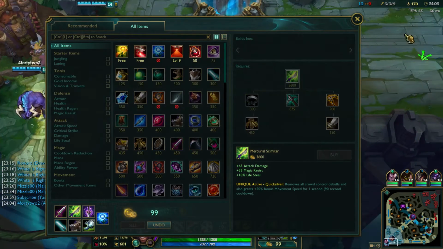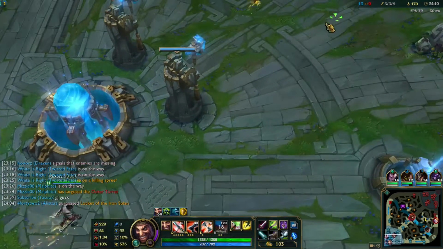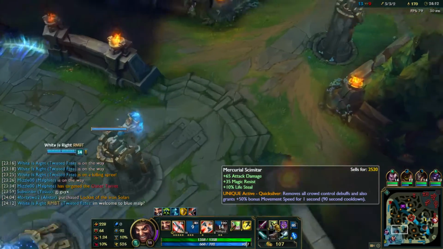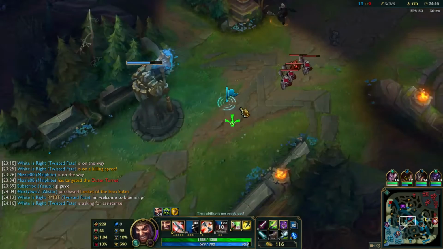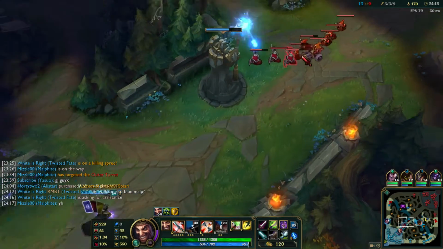Dagger and crit gloves, yes. All right, Mercurial Scimitar on this button. Okay, let's go to Middleden. Let's see what we can do. I'm welcome to Blue Moth.